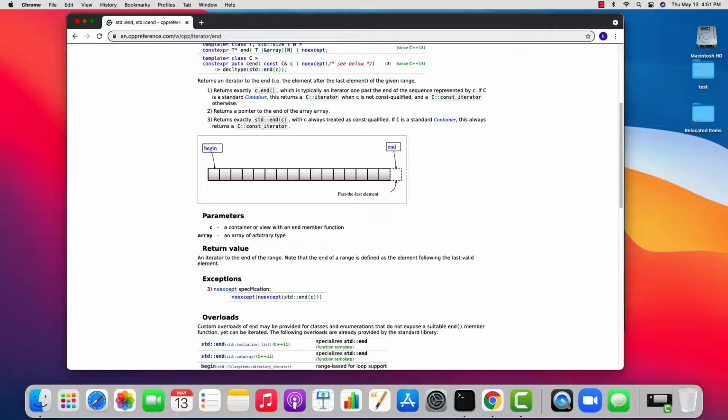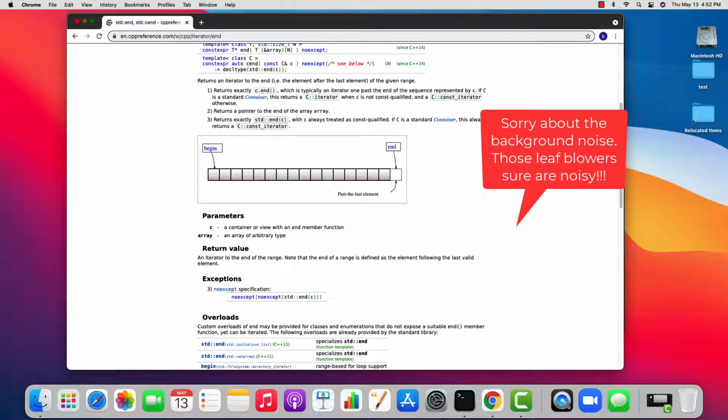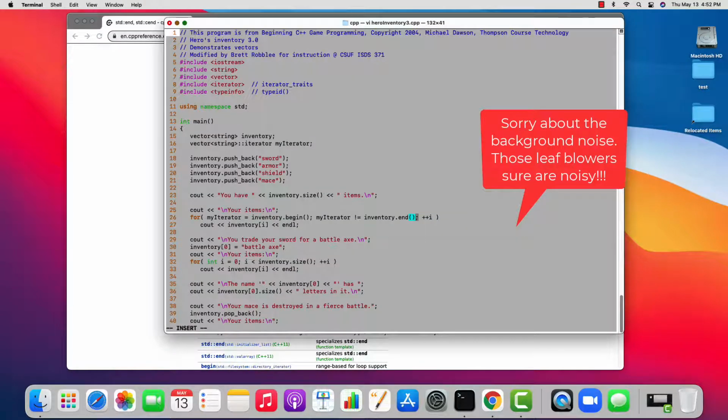End points to right past the last element. So begin points to the first or the 0th object in the container, and end points to the last plus one. That way, you can create a while loop or a for loop that says while not equal to end. It's going to allow you to loop through each one of these objects, and then you'll go past the last object and do the test, and now end is true. And so that's what we're going to do here.